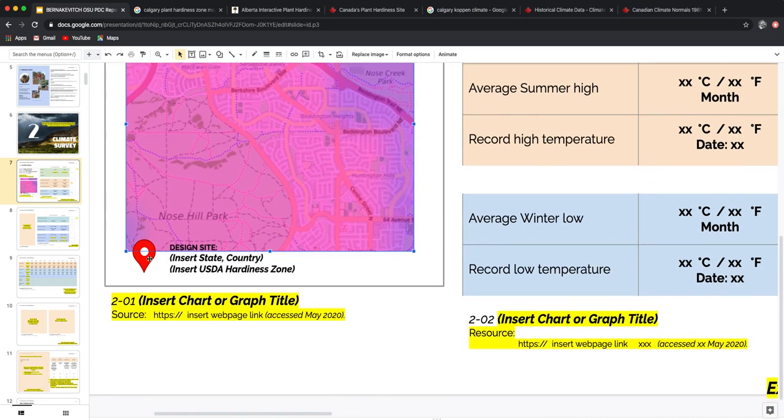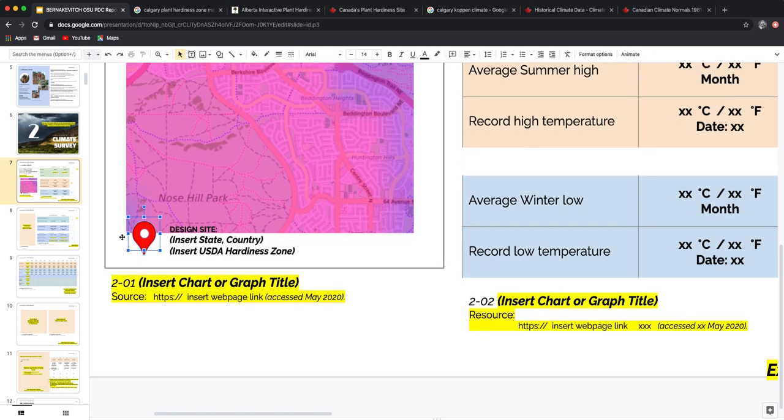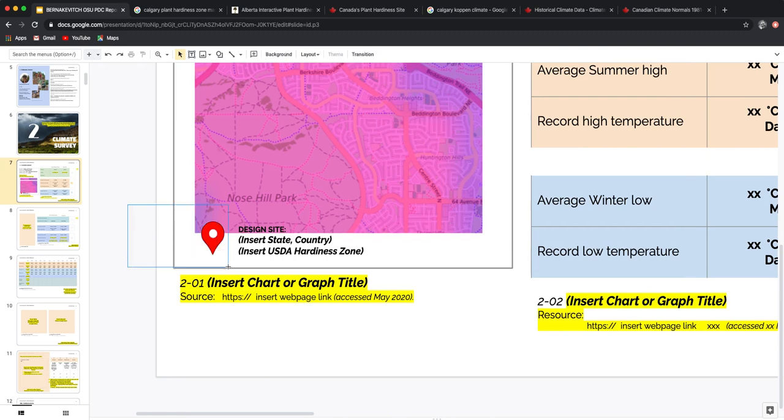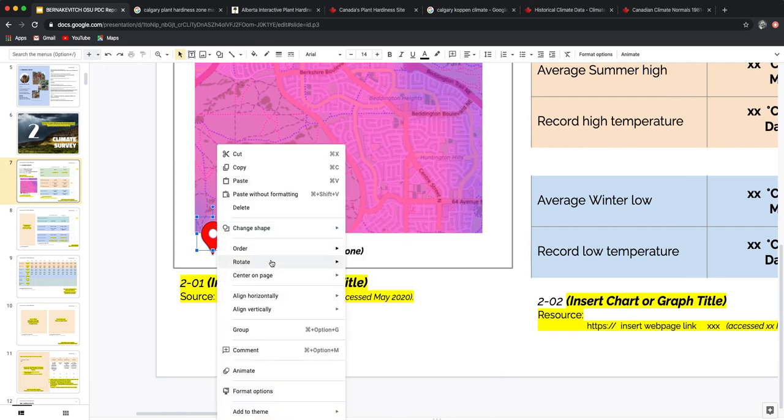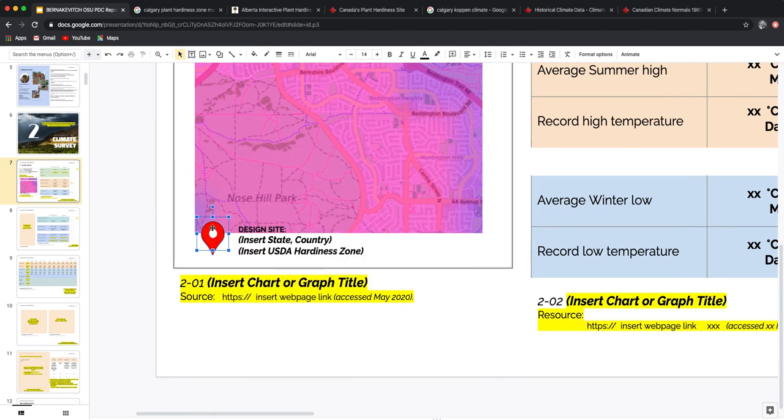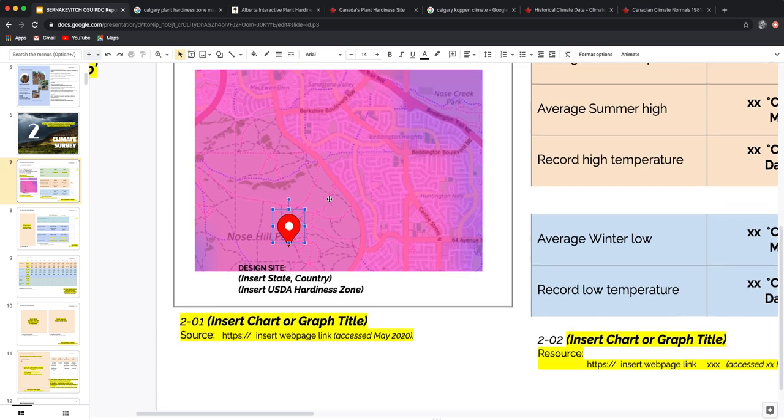So we've got two different elements here, and I'll fix this for the main piece. I'll fix this for you folks. So this is that, this is that. And so what I'm going to try and do here is try and grab both. But it's not working that easily. So I'm going to do that little side capture. It's going to capture a lot, so I'm going to take that off, and I should just end up with these two. Right click, group, and now when I move it, yeah, it's all one thing.